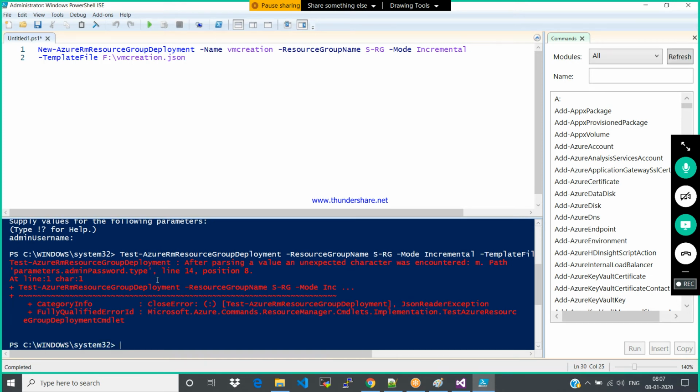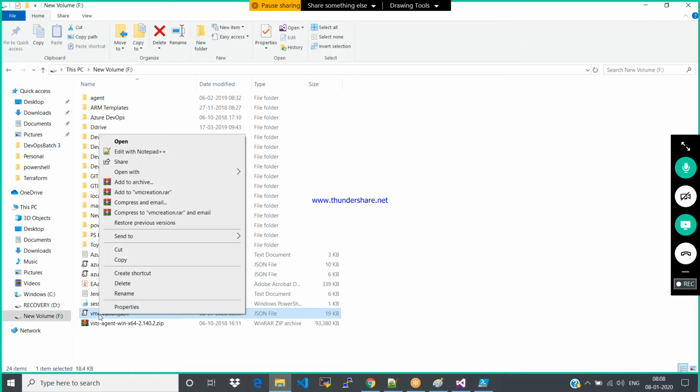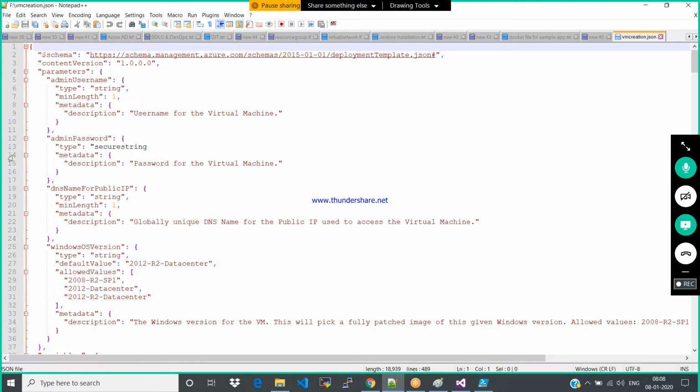We have syntax errors. Which is how, see, ఏం చెప్తుంది లైన్ 14 పొజిషన్ 8 లో సింటాక్స్ ఎర్రర్ ఉంది, చెక్ చేసుకుంటుంది. వాట్ ఇస్ దట్? లైన్ 14.